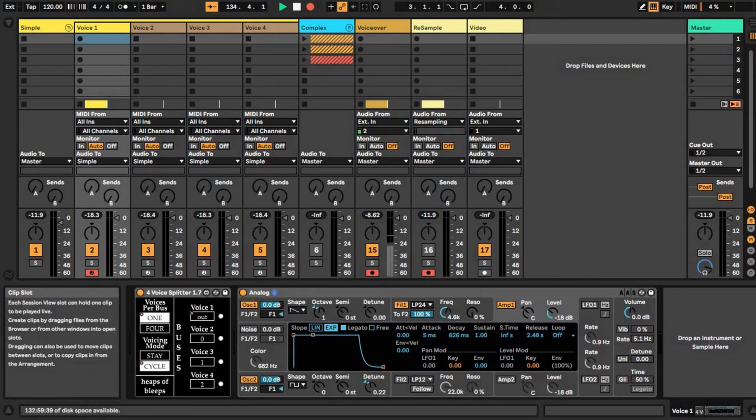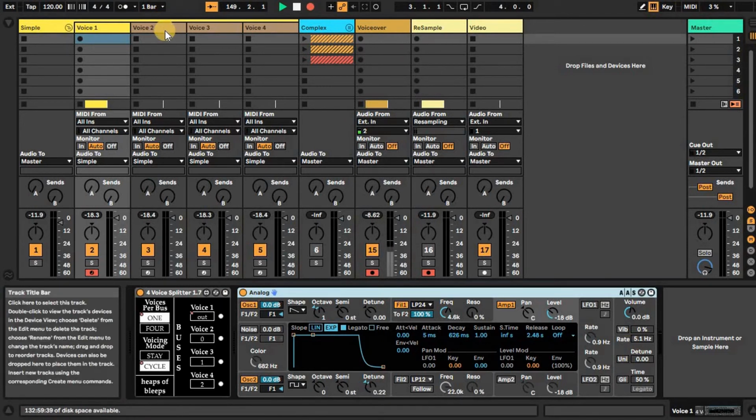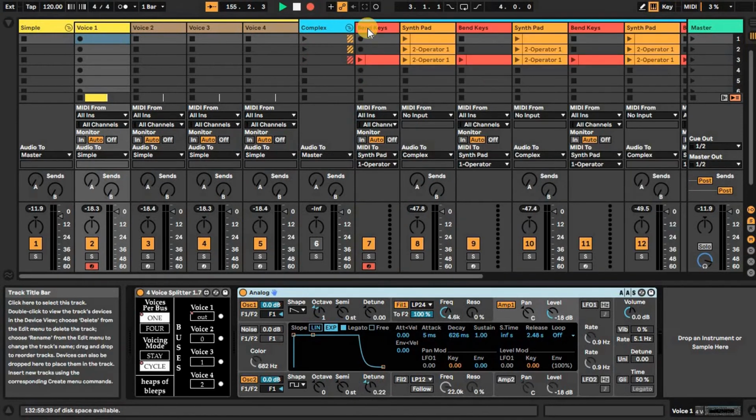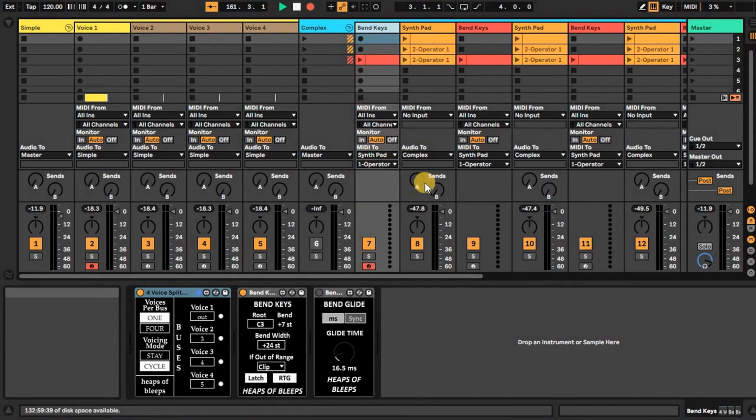If you've seen my other videos about the Bend Keys Max for Live device, I did set up a slightly more interesting patch. I know that using a preset Ableton synth that already has polyphonic functionality isn't really the most interesting use of this device. You should definitely use it with cooler stuff. So I have an example here. If you want a more in-depth description of how these other devices are working, you should definitely watch the Bend Keys demo video where I go over this specific patch.